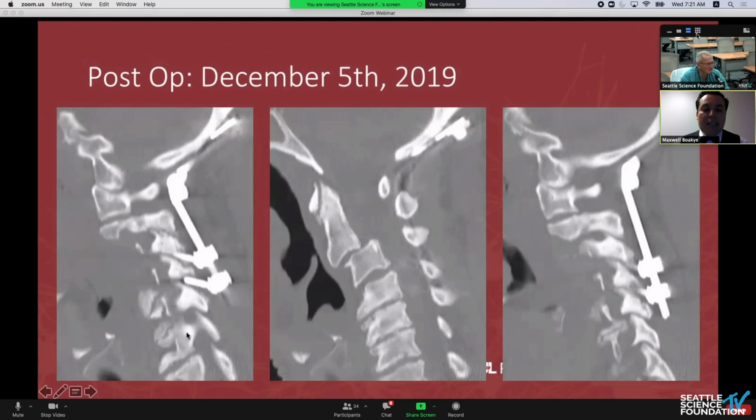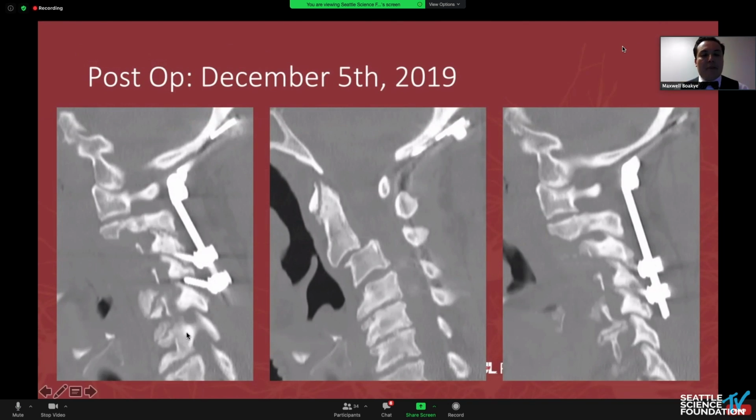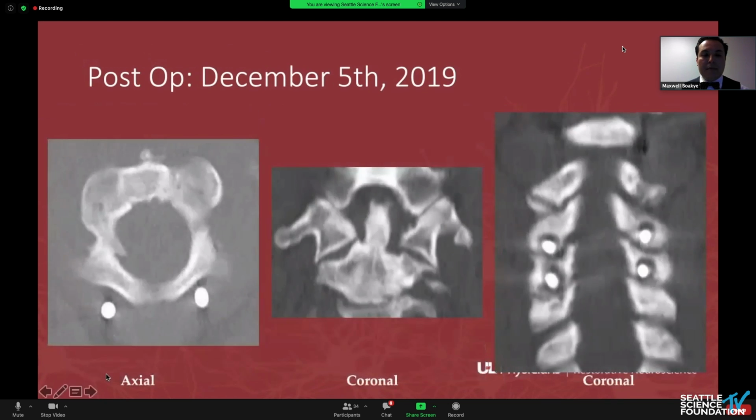So he had a new CT scan. With this new scan, we were able to see that the fracture has healed. The disc collapsed at C2, C3. There is more degeneration of the discs at the caudal levels below the construct, and there is haloing of the screws at the lateral masses. So here we can see that the fracture has healed. In the coronal view, the craniovertebral junction looks good, and there is haloing of the lateral mass screws.